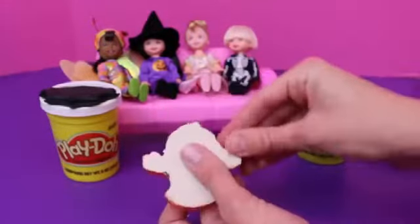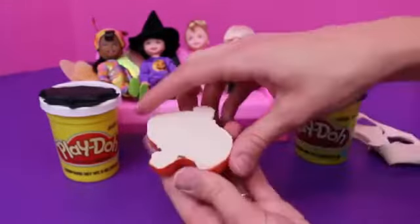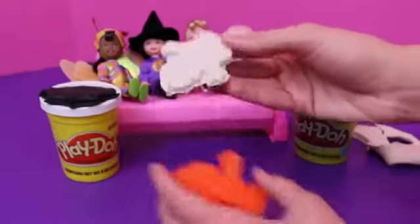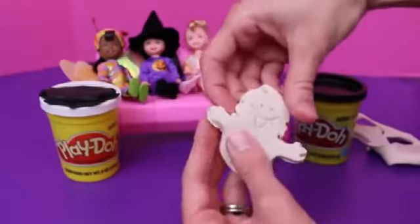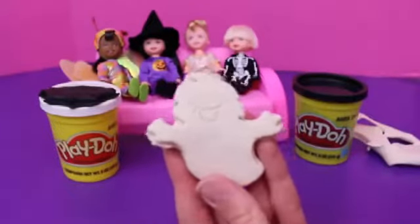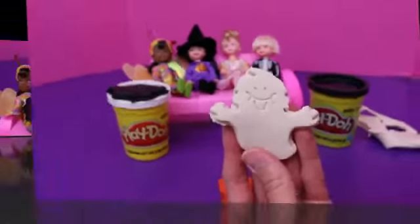And let's see how our ghost turned out. Let me just grab this extra Play-Doh so we can make sure it looks nice and pretty. Come on! Here he is! Oh, that is super cute. We've got a couple little corners that I just need to push in. And this is a good-looking ghost. That turned out really well, too.